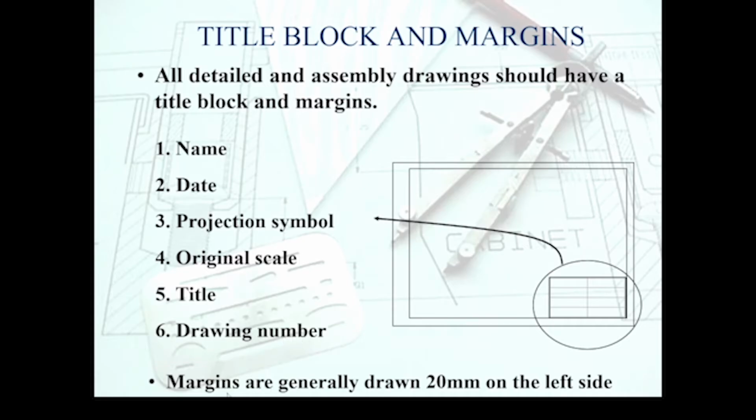And obviously it's a standard, and this is a legacy problem that we generally have larger margins on the left hand side and smaller on everywhere else to be able to allow for binding. But that has become a standard now, and we generally tend to follow that. Most of the times the drawings don't end up in a file anymore, they are on a computer. However, it has still become a norm to keep it that particular way.